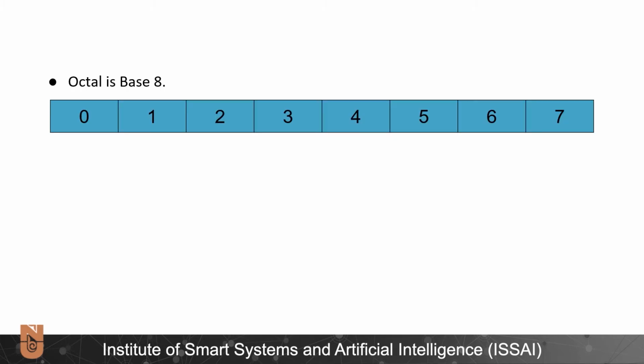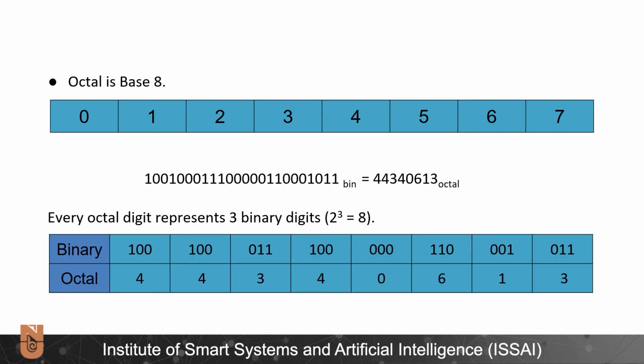Octal representation is base 8. We use here 8 digits to represent the numbers. The good thing about octal representation is that it has more symbols, which is natural for humans and close to decimals. But more importantly, every digit of octal representation corresponds to 3 binary digits. The binary number we had before can be broken into groups of 3 digits and converted to octal very easily. For example, the first 3 binary digits, which are 100, is 4 in octal representation.